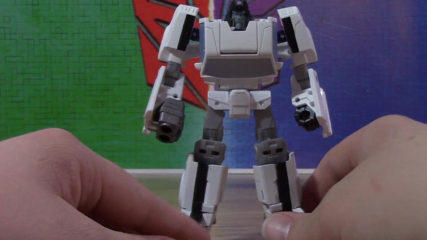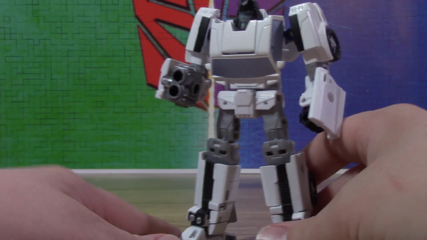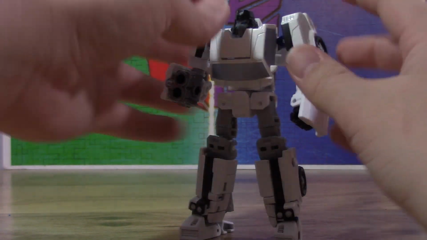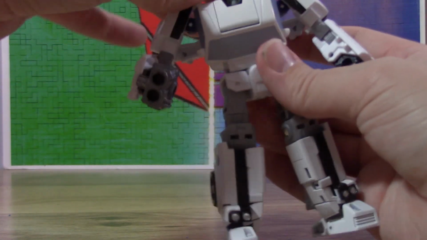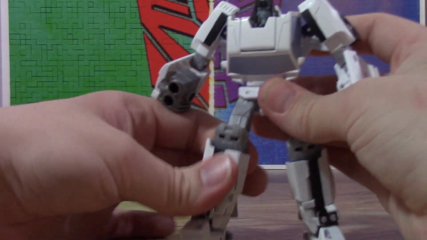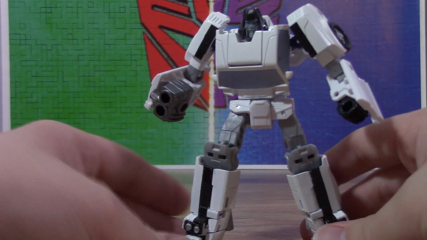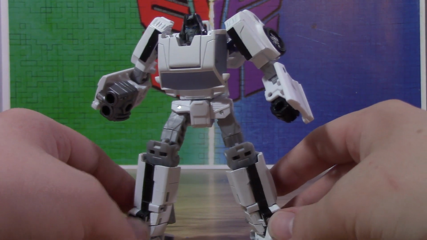But you can just completely cover his hand with the gun. So we can still have his gun arm. And I do like how that looks, because that is just what the DS guys had. One of their arms was just always a gun. But yeah, like I said, this isn't quite a perfect custom.